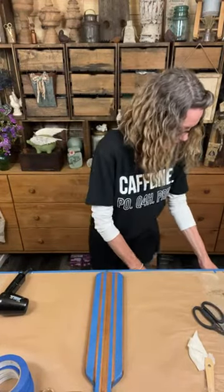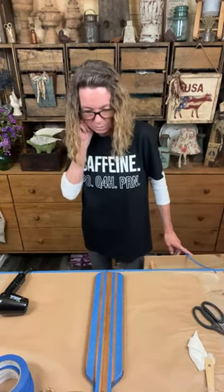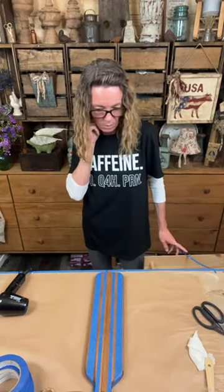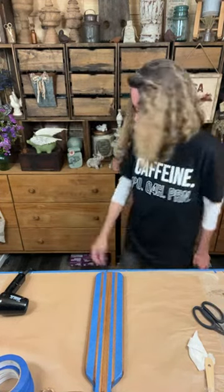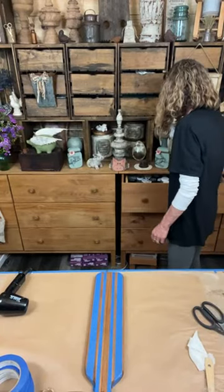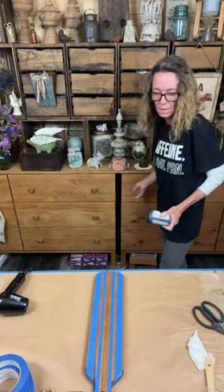Kim's right. She's right. I guess we'll use black. I think we'll use black chalk paint. Yeah, black chalk paint. Here it is.